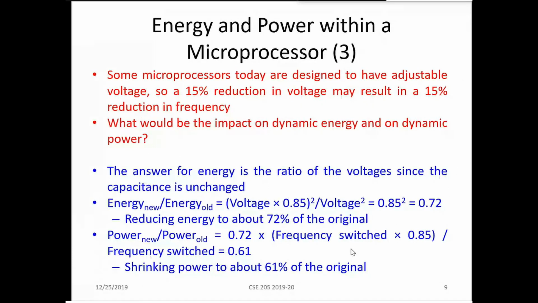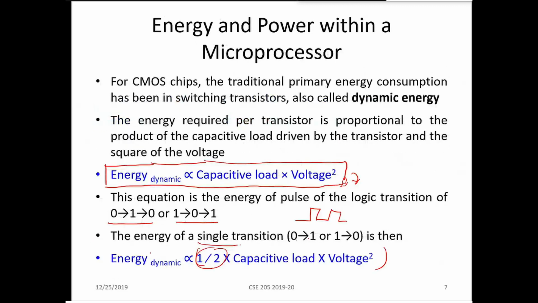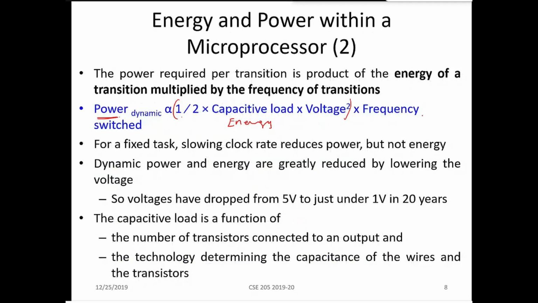That is for the energy. If you take power, then it is one half of the capacitive load times voltage squared times the frequency switched. This part is the energy, the same thing we saw previously, and that multiplied by the frequency switched is directly proportional to the dynamic power.